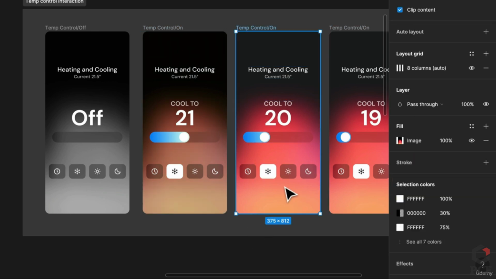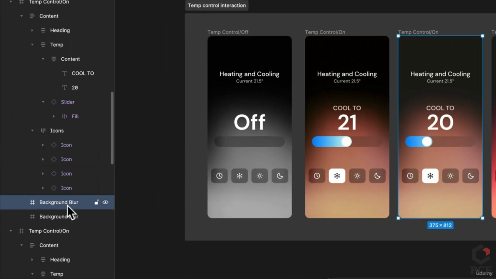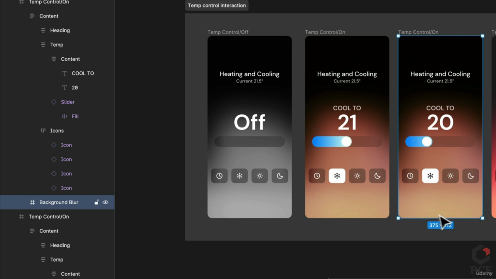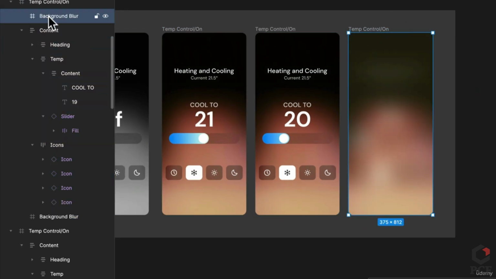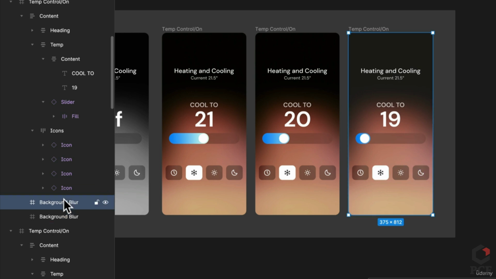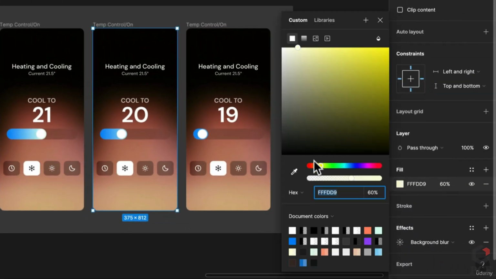And I'm just going to duplicate it and put it on that page. So this is my other one. I'm going to do the same thing here. I'm going to duplicate it, make sure it's at the bottom, and then delete the old one. And so now we can work with these ones. So at this point, we're getting colder.